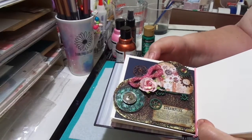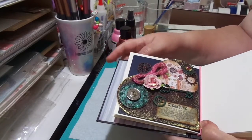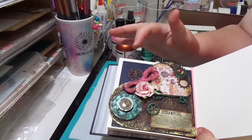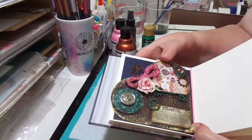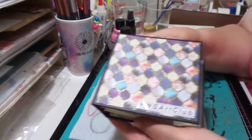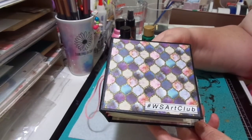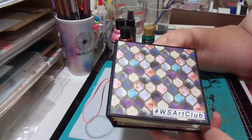I don't know what you think of it. Hopefully you like it. But this is my take on the steampunk for the Woolly Steph Art Club for this fortnight. So I just thought I'd show you that.